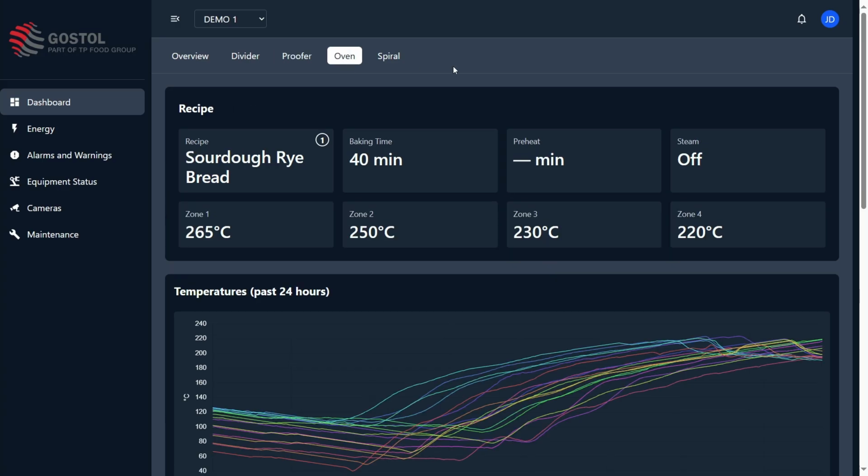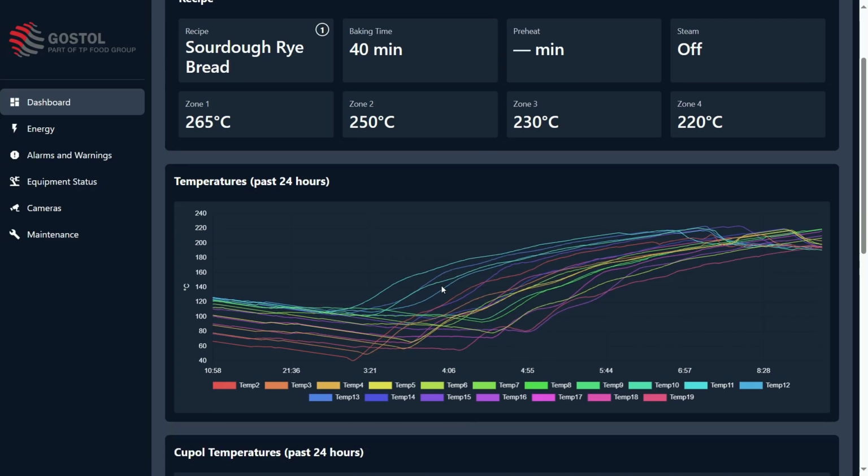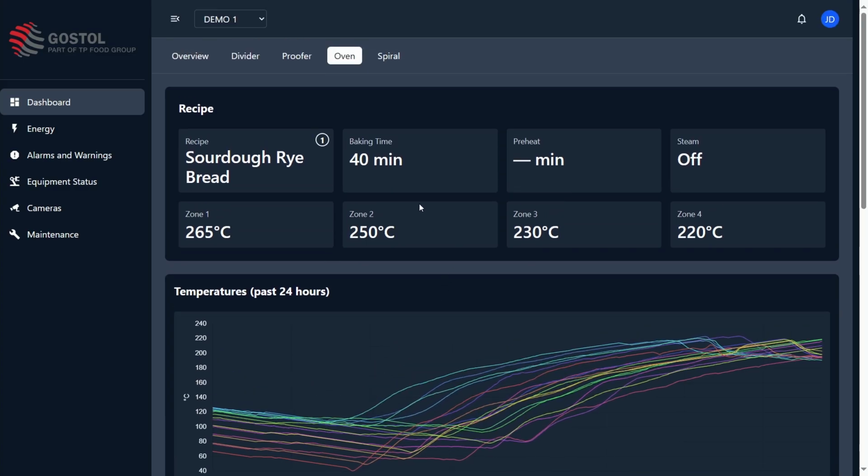Then if we jump to the oven, we can here see interesting graphs regarding separate temperature monitors that are inside the oven. And we can also see the baking time, if we are using steam or not, and so on.